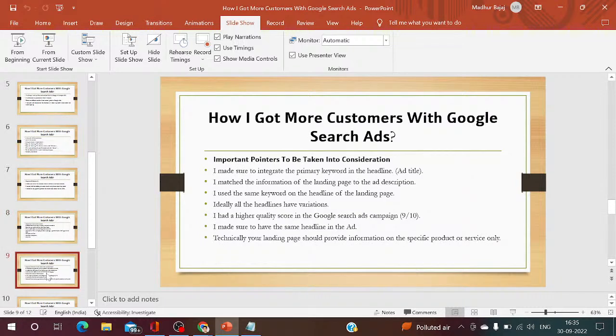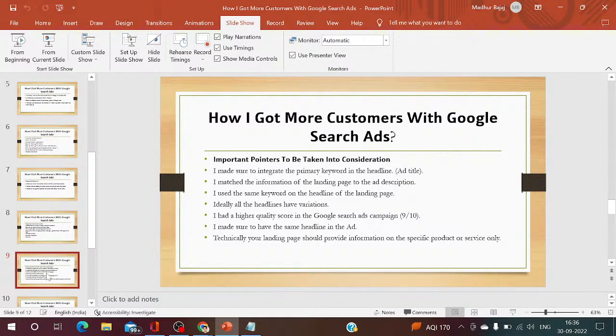Now, what are the important pointers to be taken into consideration? I made sure to integrate the primary keyword in the headline. Okay, so as I showed you before, that is called an ad title. Then I match the information of the landing page to the ad description. Okay, then I use the same keyword on the headline of the landing page. Okay, then logically, when I use the same keyword on the headline of the landing page, so all your headlines should have variations.